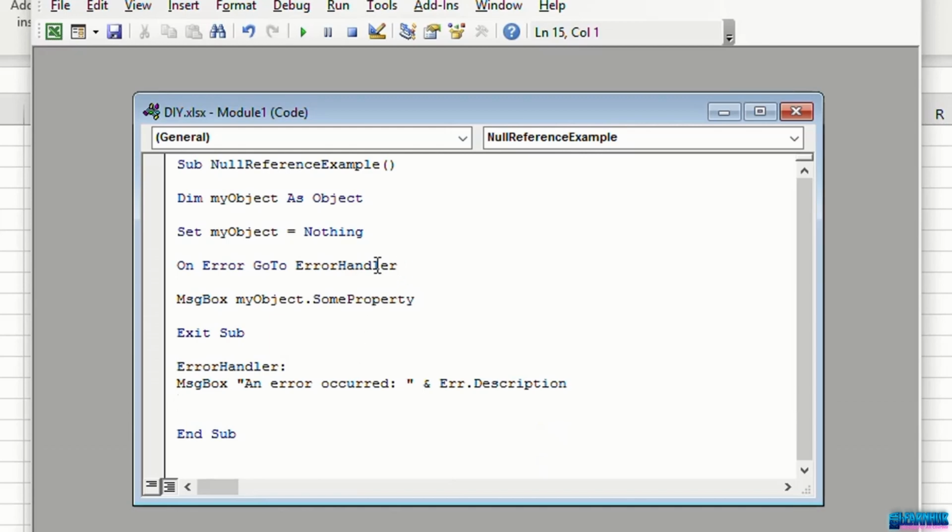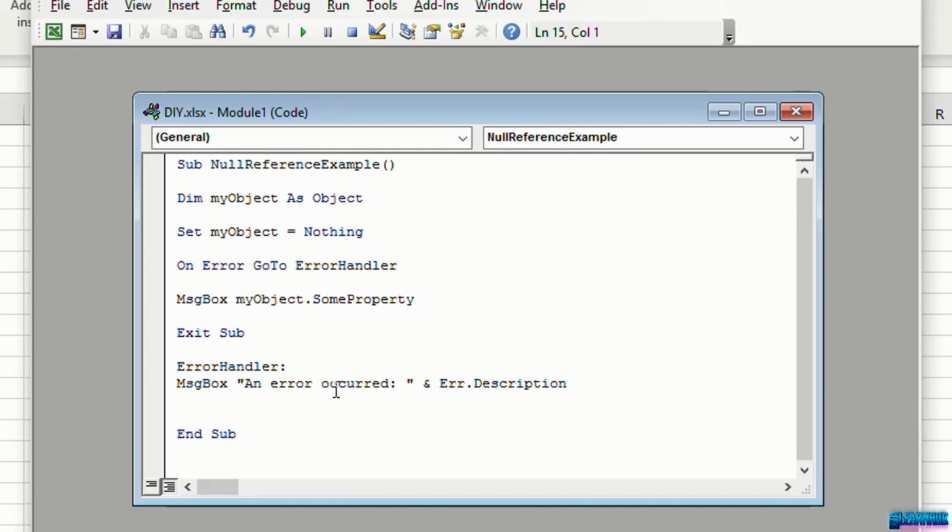Here we use On Error GoTo ErrorHandler. You can use any label here. I just want to use ErrorHandler to specify that if an error occurs, the code execution should jump to this ErrorHandler label. So anywhere there's an error, when it occurs, it triggers and goes to this place without completing the execution. If my object is set to Nothing, which is what we have here, attempting to access some property which does not exist will raise an error, and the code execution will immediately jump from here to this part. So it will exit the subroutine, jump to this place and display this message for us.